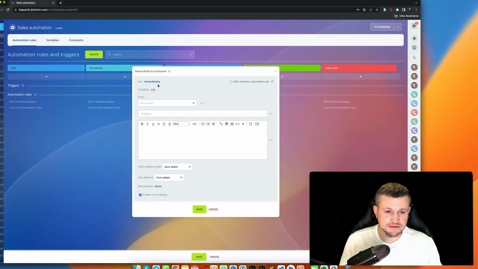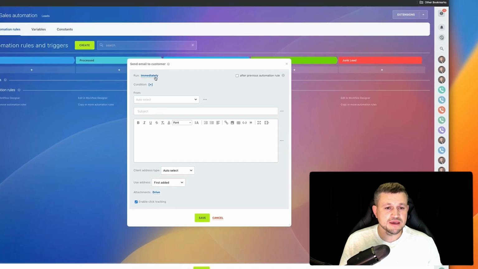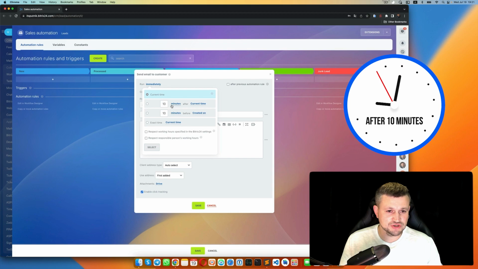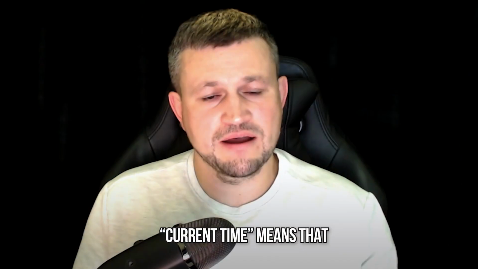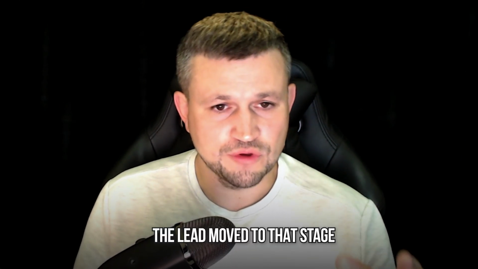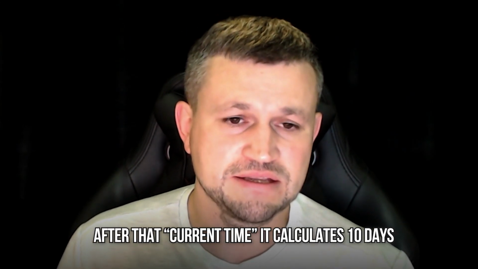can run it immediately, or we can run it after a while. For example, we can run that email 10 minutes after we move to that stage, or 10 hours, or days. Based on current time means that once the lead moved to that stage, it calculates 10 days from that moment.